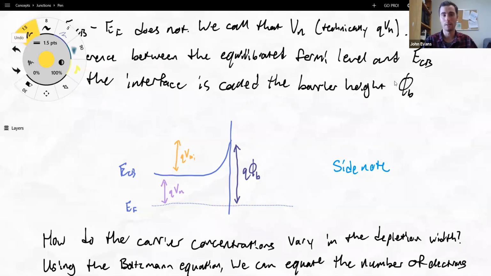So we want to know how easy it is to go back and forth between our semiconductor and our interface. So I've been drawing the band bending such that this conduction band energy at the interface is pinned. It's not moving, it's stuck. And then we pull it down in response to our electric fields.